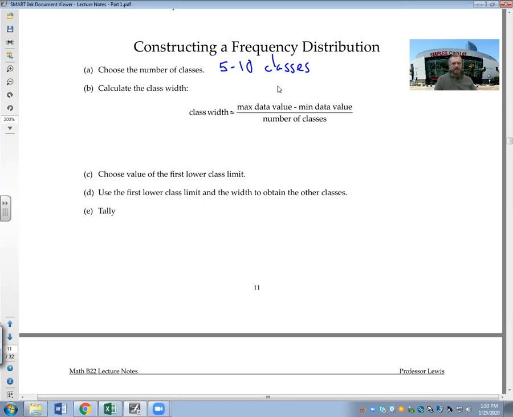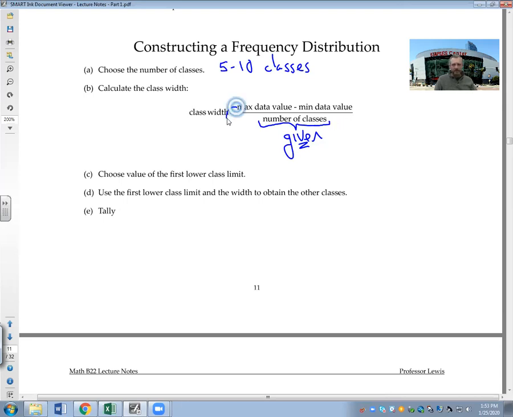Then we want to calculate the class width. So you take your max minus your min, divided by the number of classes. Now, a couple of things to keep in mind. The number of classes is for you to decide on. If you are trying to crunch some numbers and explore some data, you might decide what the right number of classes is. From my perspective, presenting this to a large number of students, if I want some uniformity, I might typically give this to you. So a lot of times I will give you the number of classes, but in the real world, it's something that you would need to hash out and decide what's appropriate.